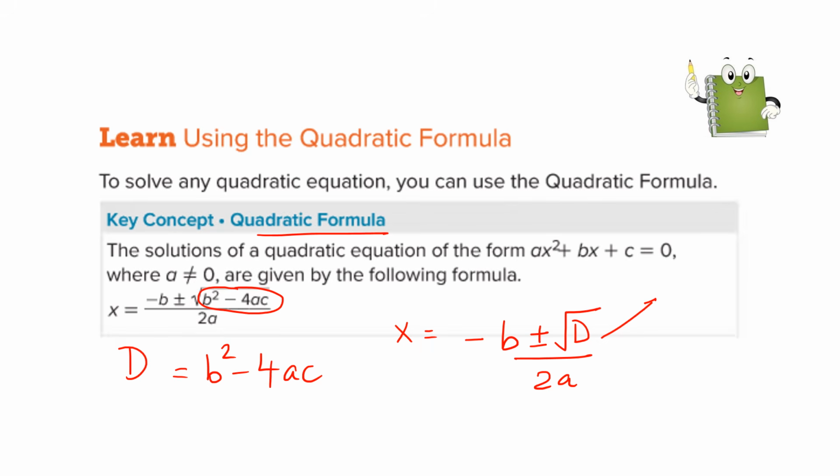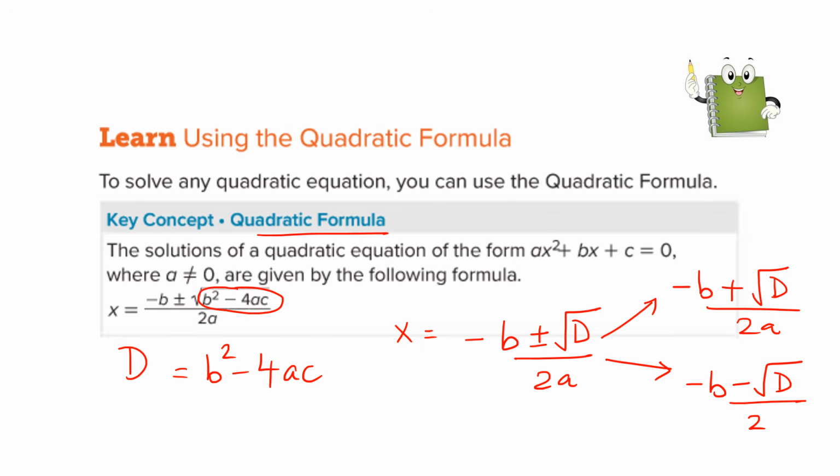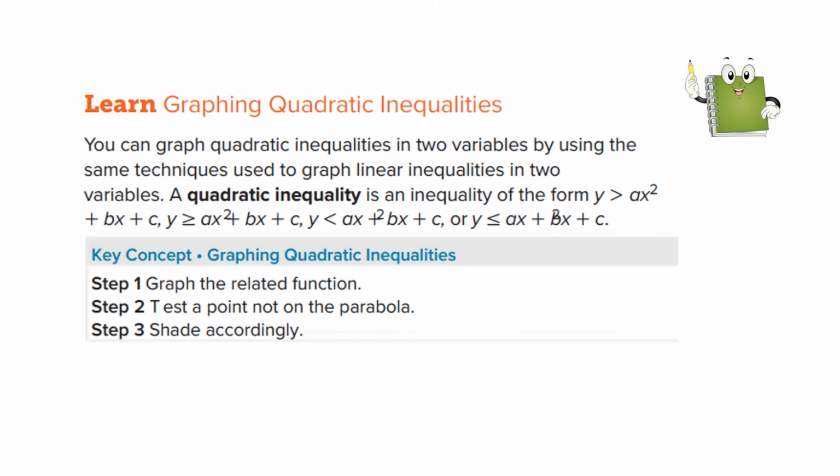So if you get a ministry exam question where they tell you to find the value of x using the quadratic formula, or to find the roots, or to find the zeros or the solution, you will use this. I'm separating: this is the first root with the positive sign. This is the second root with the negative sign. So you can find both of them using this. Please learn it. As you know, in the ministry exam, you will not be provided a formula sheet. So I repeat and remind you to learn the formulas.